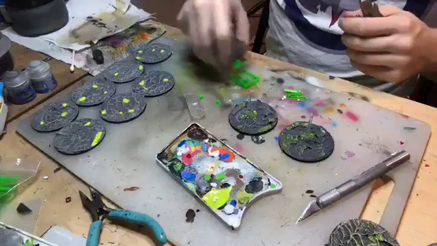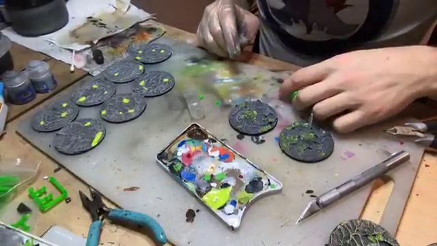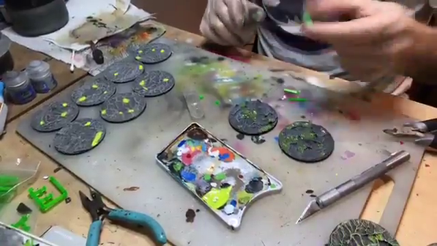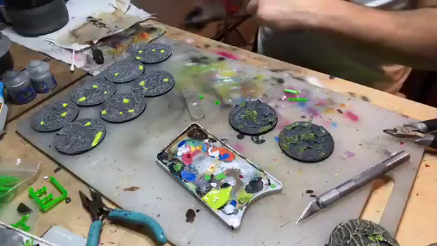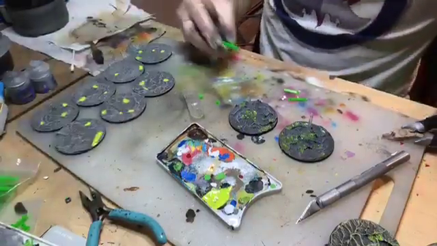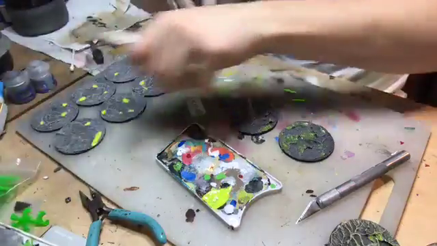So that should be enough. Move that stuff over. Not going to use this piece because it's got a whole bunch of numbers on it. I really don't feel like scraping off a whole row of numbers. So I'm going to pluck another piece.